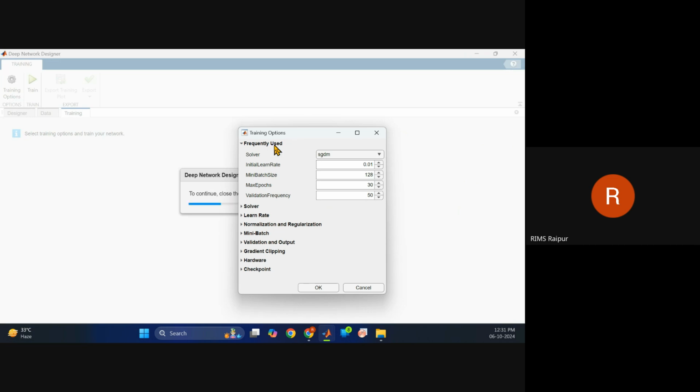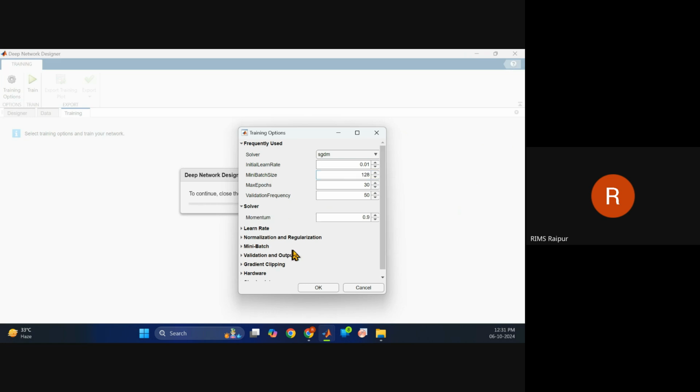Here you can see multiple training options available, like which solver you're using, SGDM, ADAM, or any other. You can change the learning rate, batch size, etc. Usually a larger batch size takes a longer time for training and testing. So let me reduce this to 16, and other hyperparameter tuning options are also available here. Let me leave them as default and just change the minimum batch size to 16.